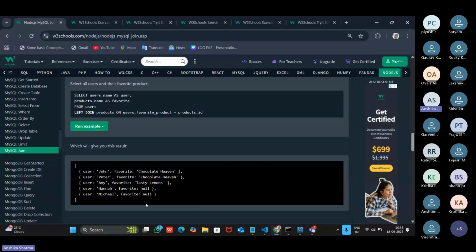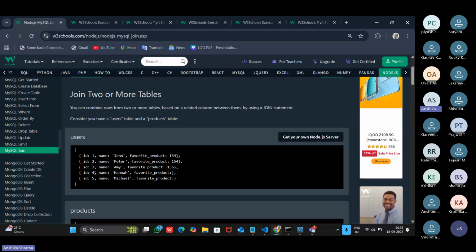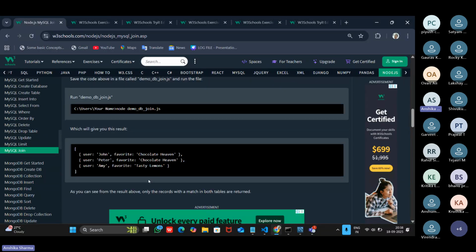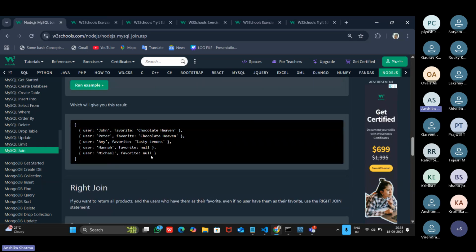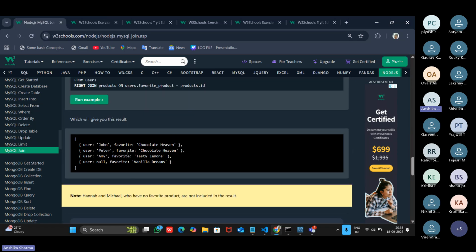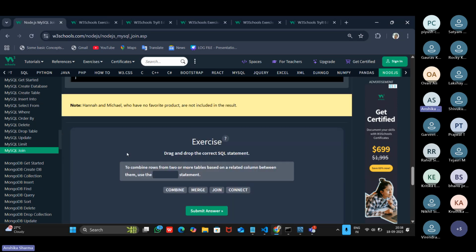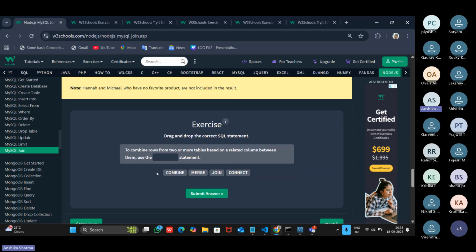Since they have not specified the values for the last two users, Hannah and Michael, in case of left join it is showing favorite as null. And in case of right join, it is showing this kind of value, because all the product IDs have a name.